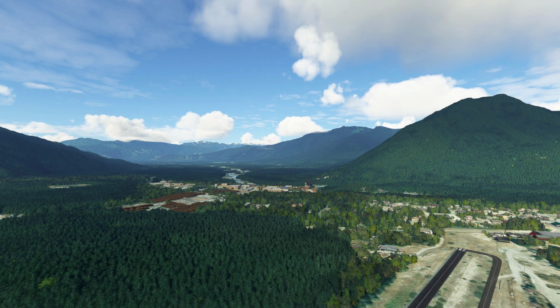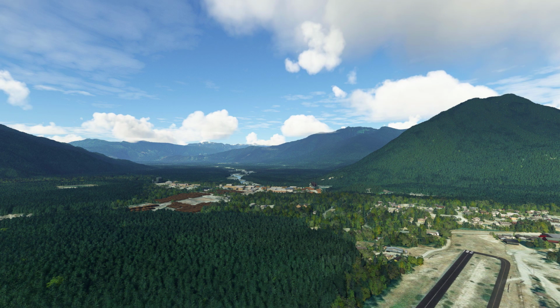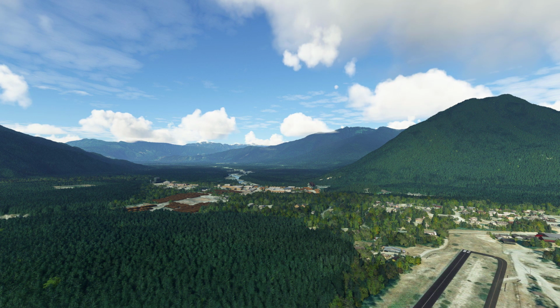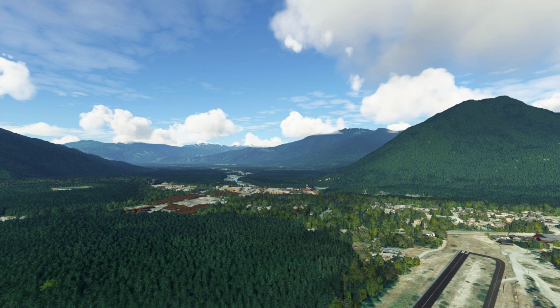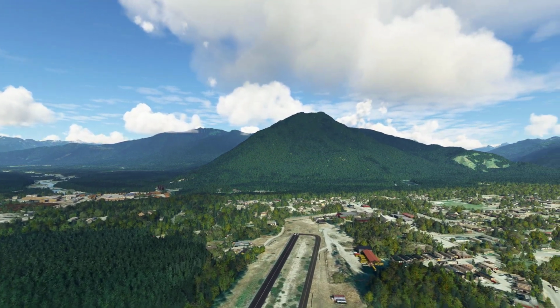Welcome to the little town of Darrington. As with all flights with SimPilot 2450, we feature custom sceneries. And today we'll be featuring custom sceneries by Orbx for both Darrington and Orcas Island. So right now we're looking at the little town of Darrington. It's a small lumber town with a population of about 1,500. We'll pan around the area here and show you some of the scenery from above. As you'll see, it's just a beautiful, beautiful area.